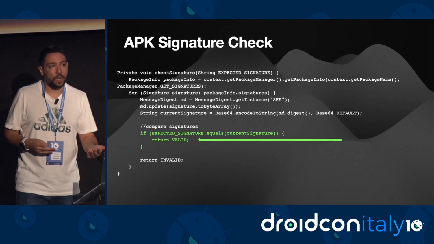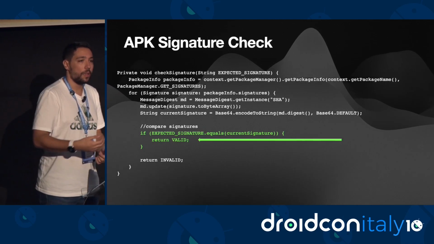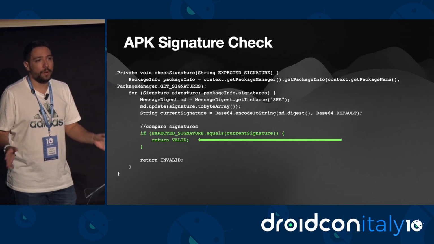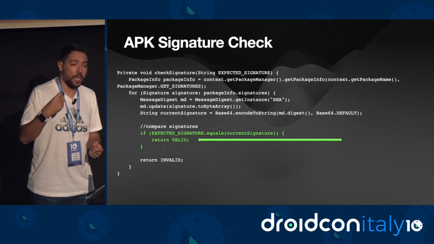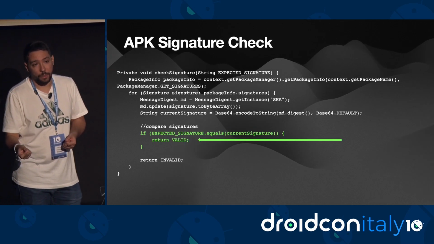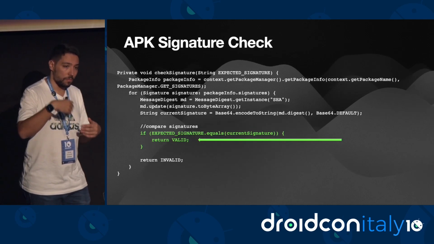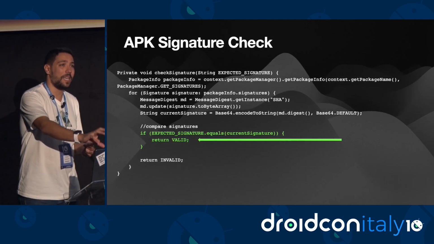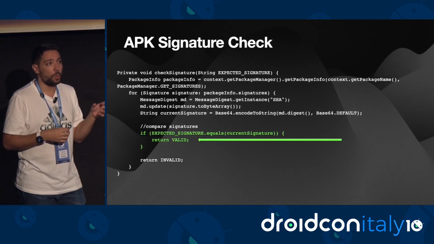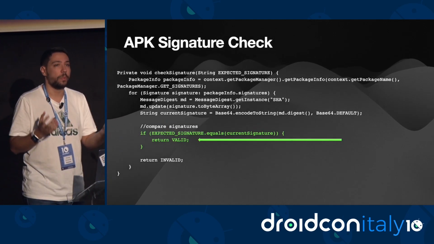Why? What is the difference? What can happen in other terms? A hacker can take your application, like we did. They can decompile it, change something, and then recompile it back. So far, so good. But before they send this application to the users, they need to sign it with something. Since they don't have your key, they will need to generate their own, sign it, and then ship it. So having a check like that, you can make sure that the Android application running is always signed with your own key, which again tells you that this application has not been modified whatsoever.